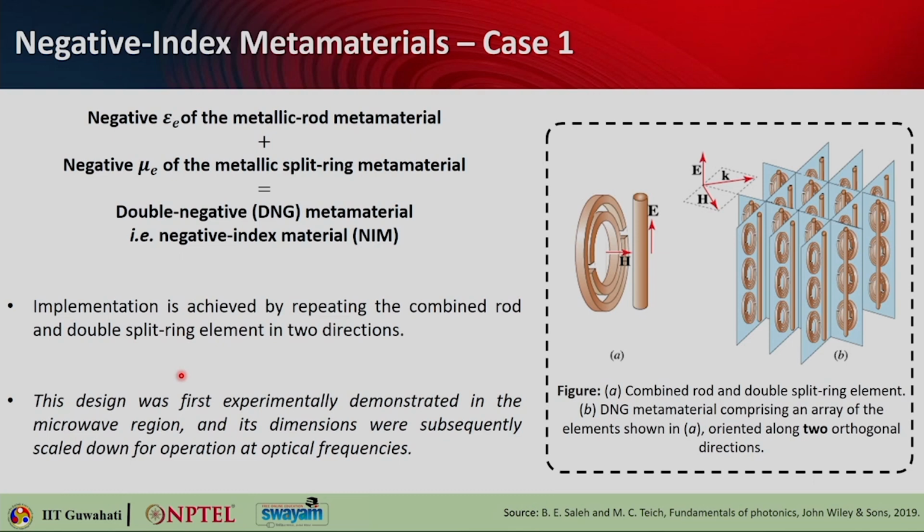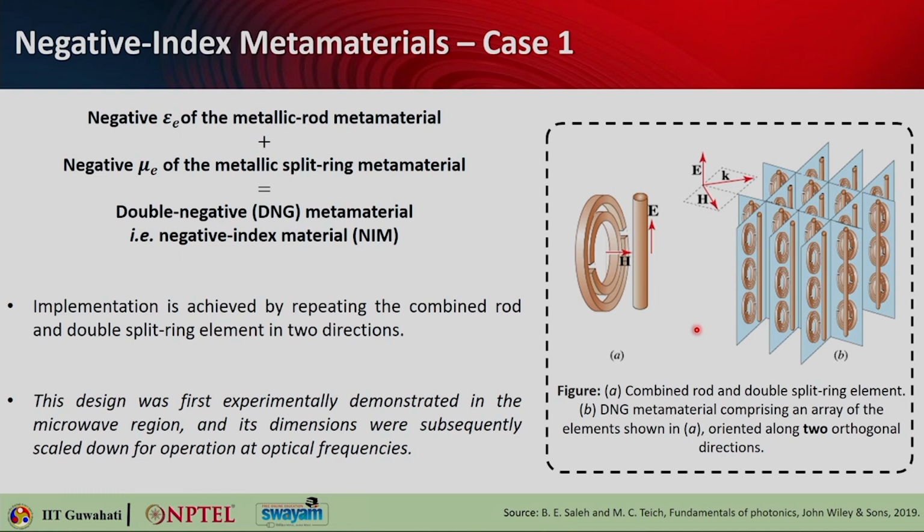So in this structure you can see that you are actually making this kind of array. It's a 2D array and then you have some vertical columns, so that makes it 3D. This is the combined structure. You have a rod and you have a double split ring resonator. Double split ring resonator gives you more parameters to control over a single split ring, because you have 2 gaps here and there will be coupling between the inductors, coupling between the rings, that will give you some capacitance effect. So you have much more design parameters to play with when you go for double split ring resonator.